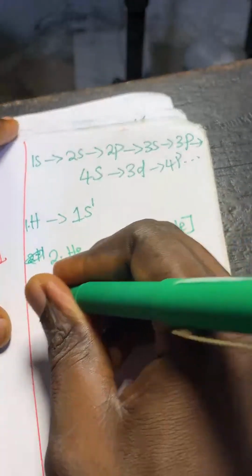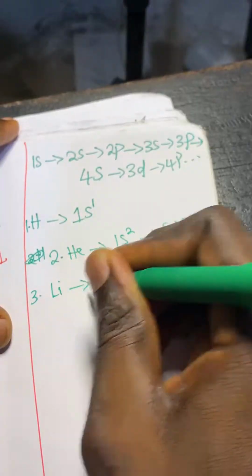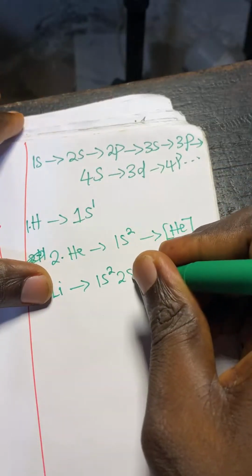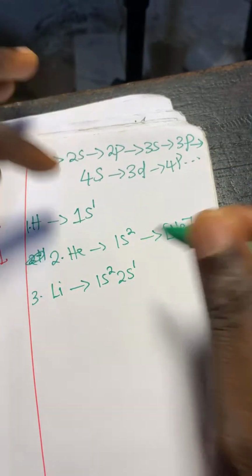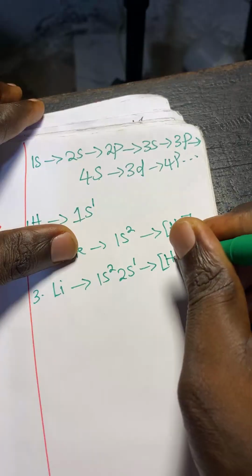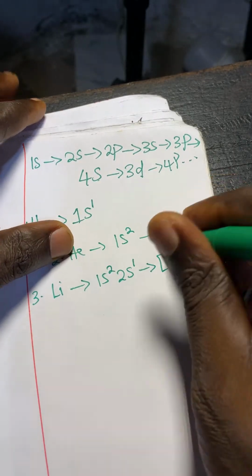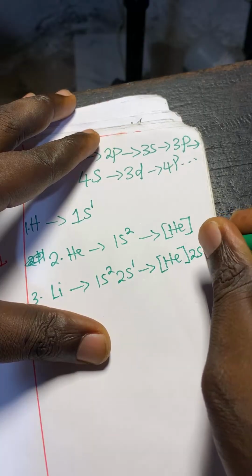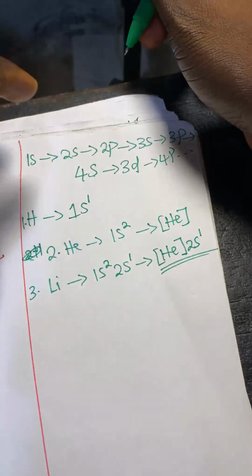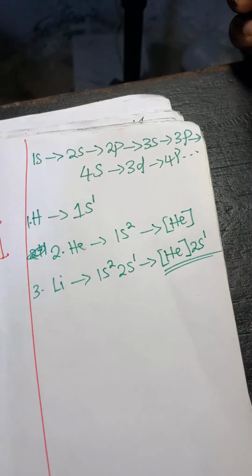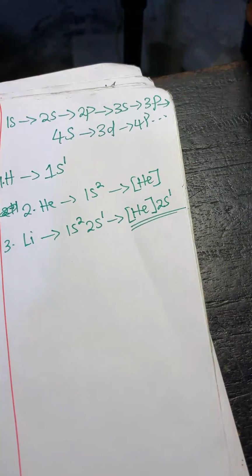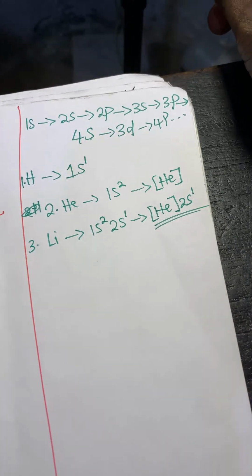When you go to number 3, which is lithium, that will be 1s2, then after filling 1s, 2s1. 2 plus 1 is 3. That gives you the atomic number. And you can also abbreviate it with helium, because 1s2 stands for helium. In the noble gas notation, you can have [He] 2s1. Do you know what this configuration type easily shows you? It helps you get what we call the valence electron configuration, because whatever remains outside the noble gas shell gives you the valence electron configuration of the given element.